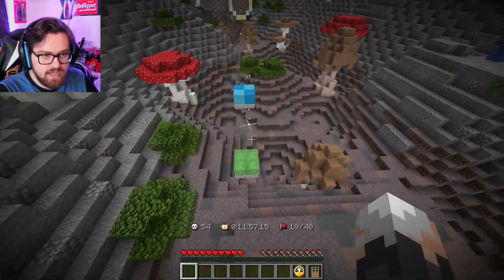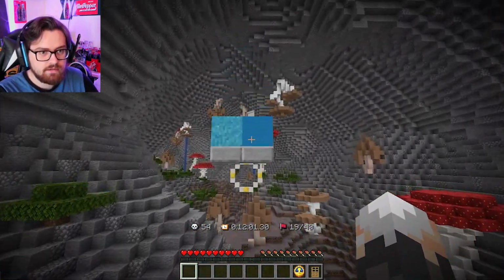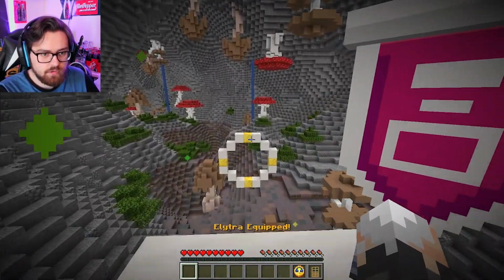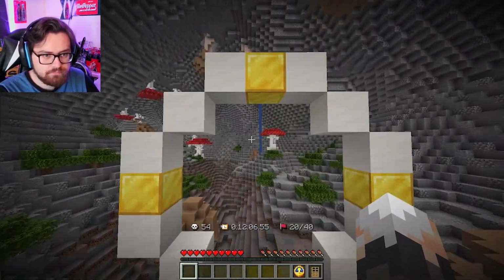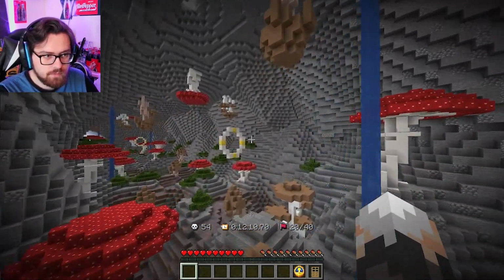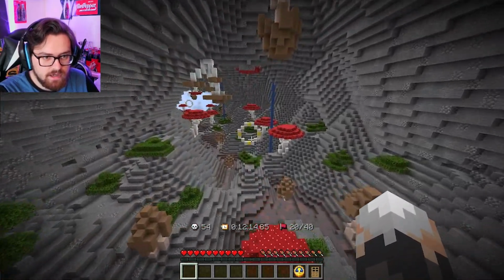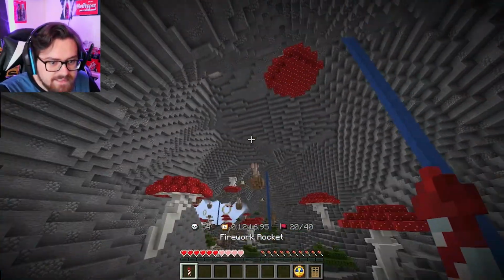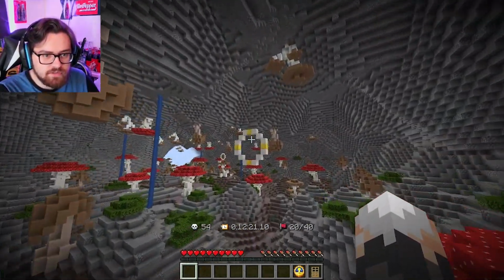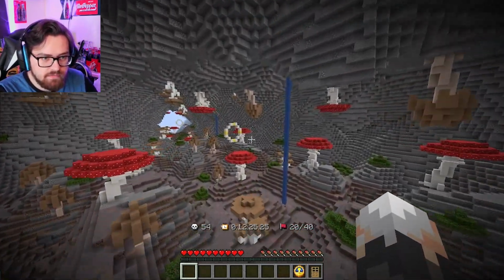More double slime. Easy enough. Fan. Am I making it? I am. Good. More elytra. Let's go. Okay, easy enough. Ooh, we saved it. Let's go. It's gonna be tough though. Here we go.